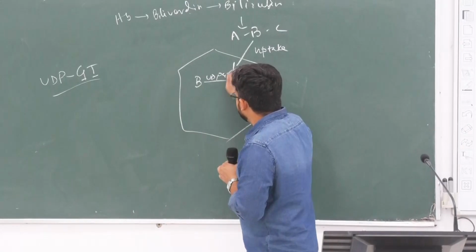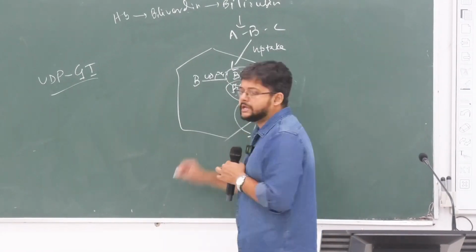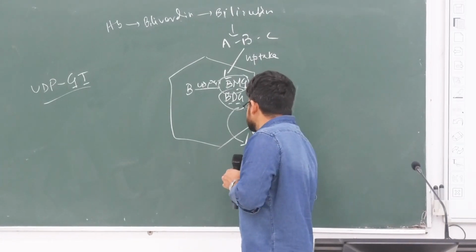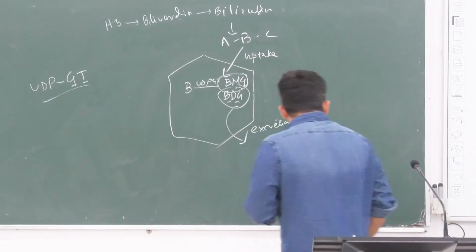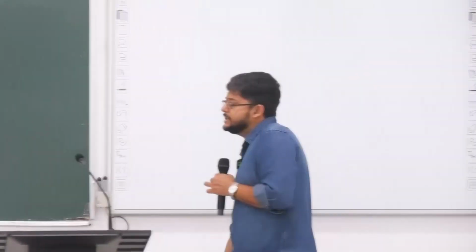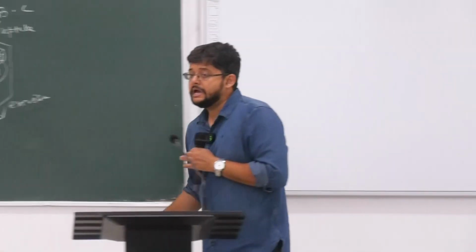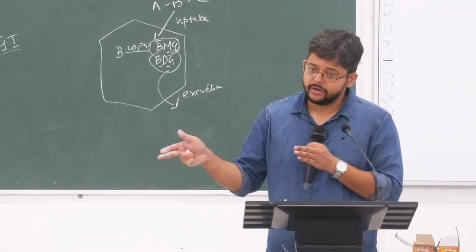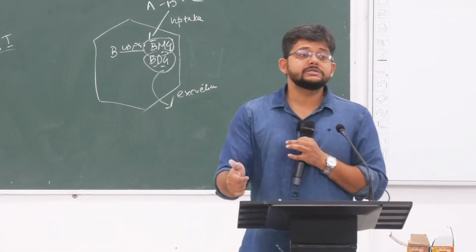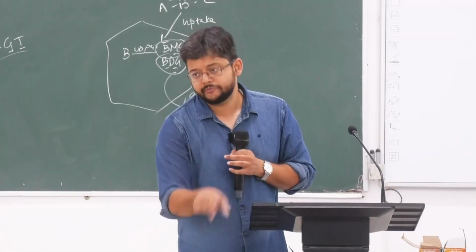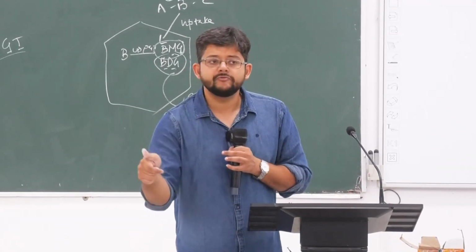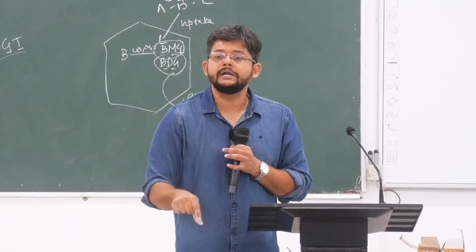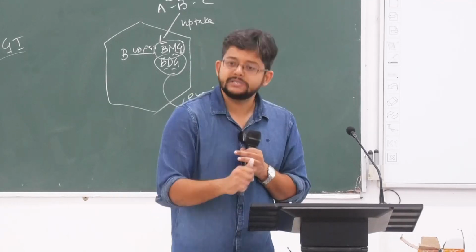Major part of this BMG, and this process is known as excretion. This is the excretion process. So if it goes into sinusoids, that means what? It is being excreted from hepatocyte, and ultimately this sinusoids will connect to the hepatic duct, right hepatic duct, left hepatic duct. They will conjoin and form what? Common hepatic duct. Common hepatic duct will go down and ultimately get connected with cystic duct.